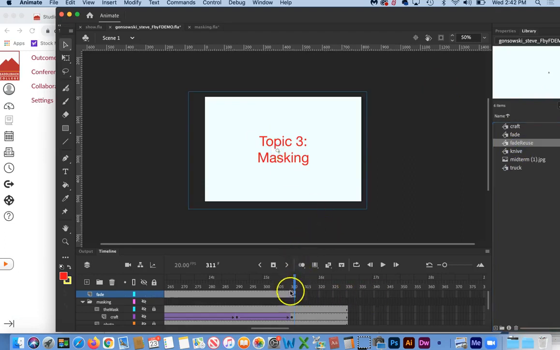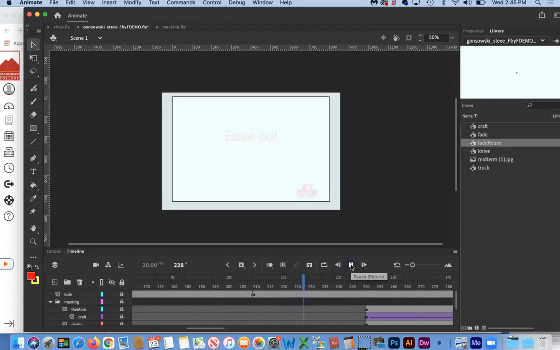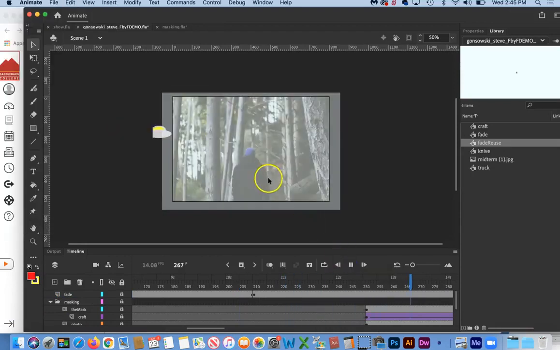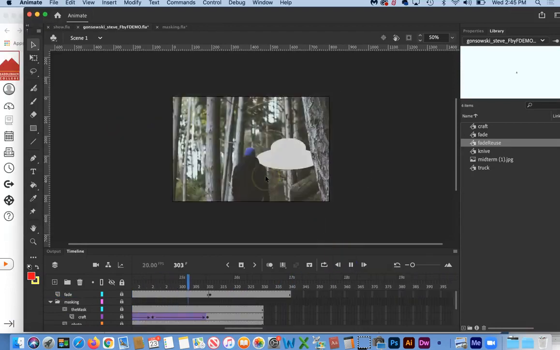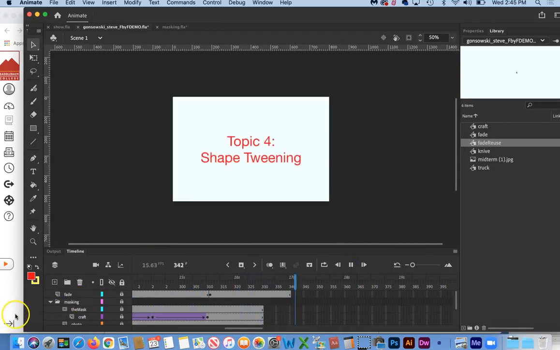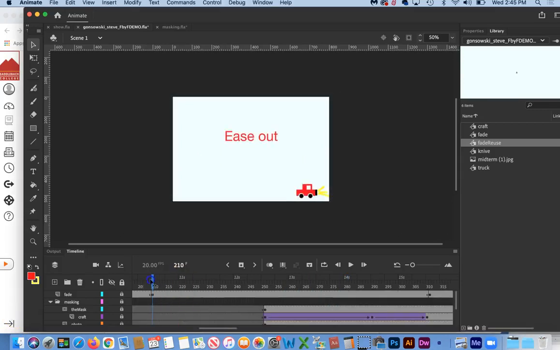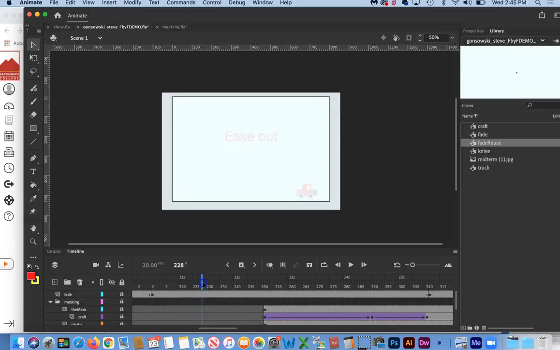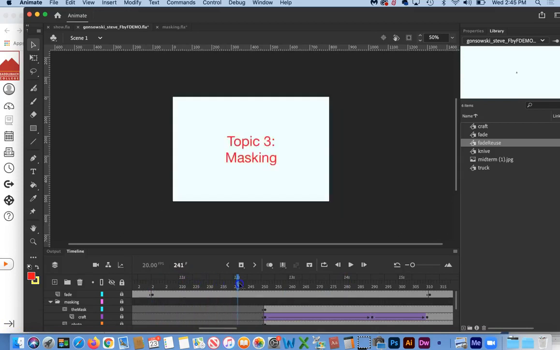And we'll extend this out a second and a half as well. And when you test this and you get an error that looks like this, see what's happening there? It keeps dimming in and dimming out. Well, see if you can figure out, even if you didn't do it, what it might be just in your head. The problem is when I brought out the instance of the reuse fade, it keeps going.